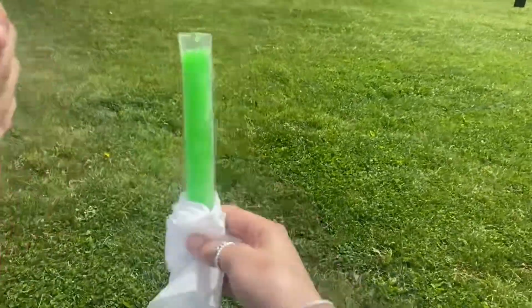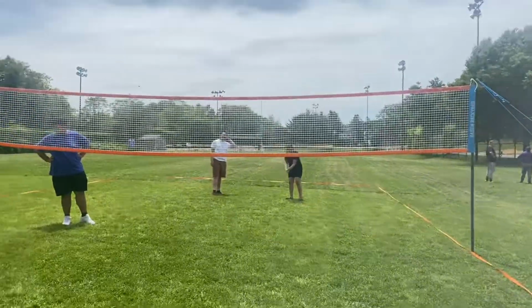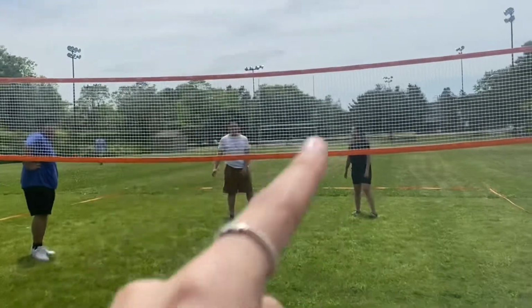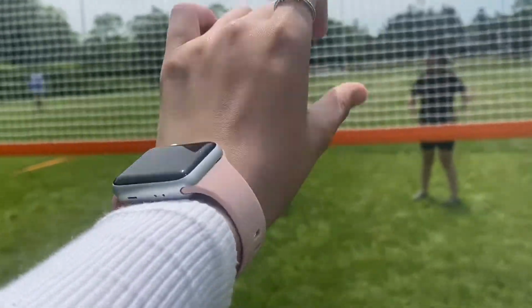Guys, we got, what are these called? Popsicles? Yeah. Oh, say hi. Hi. We're playing volleyball. Hey, look at Jen. I'm about to whoop his butt. You're losing. You're taking the L.